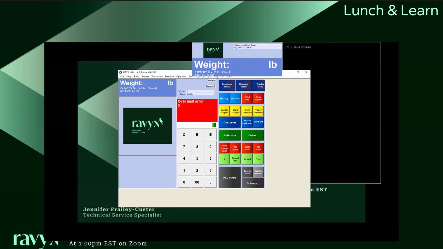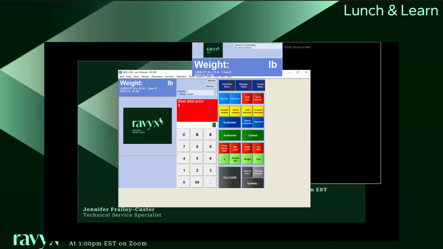And this is actually telling me right here, over limit error 5. So that's not a code, that's actually the limit. That's the limit that I set on the sub-department. I could do an open ring for up to $5 as a level 2 cashier. So it's just so you can see that. That way, when you're reading this error message, you know, oh, you're logged in as a cashier level. You just don't have permission to do this. Your limit's $5. You can't do an open ring of $10. So that way, instead of trying to figure out, it's giving you the information right there.